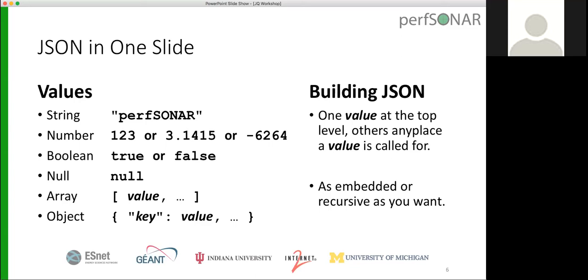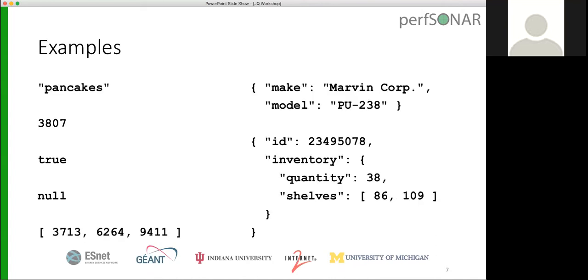The way this is set up, you can make these things as embedded or as recursive as you want. You can make very simple data structures. You can make very large, very complex data structures. It's just all in what you put in it. Nothing is particularly type checked. So you can have values that are anything you want, and however you want to use them is considered okay.